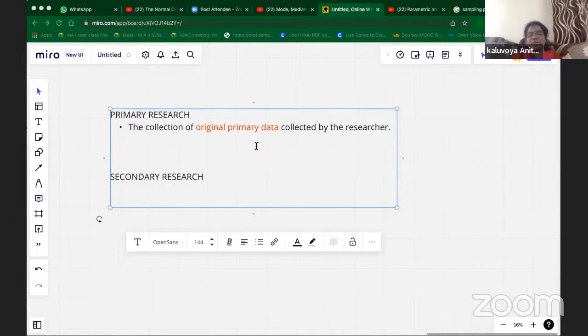But to do primary research, you need the support of secondary research. Let me give you an example. Let us assume the recent elections that happened in the north. You want to do research on why those particular leaders were chosen. For that you need to study the background of that area: who were the leaders earlier or who are contesting there, what kind of population is living in these states, which leader they mostly prefer, and what the cultural background of that area is. All this is secondary data.